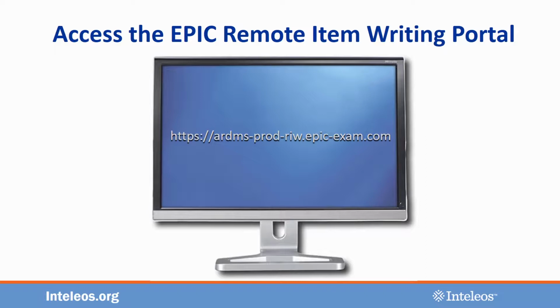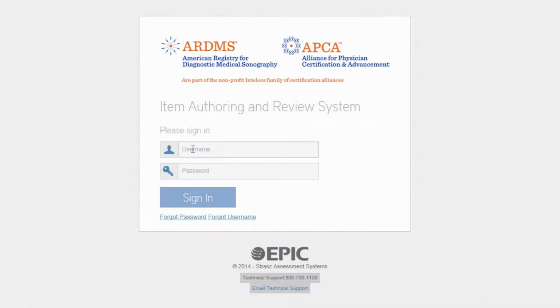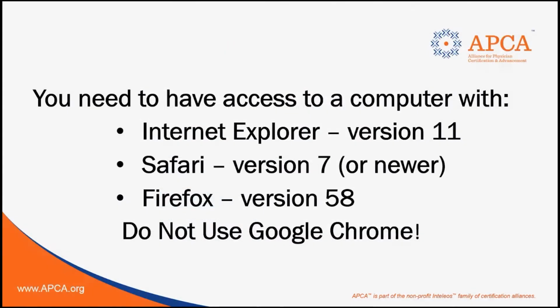After completing this training webinar, within a week, you should receive your welcome email, which will contain a link and login information for the EPIC Remote Item Writing Portal. We recommend that you bookmark this site because it may not be the easiest to remember. It is also very important that you use a browser that will support the portal. You will need to access the portal using Internet Explorer, Safari, or Firefox. Unfortunately, you may not use Google Chrome.